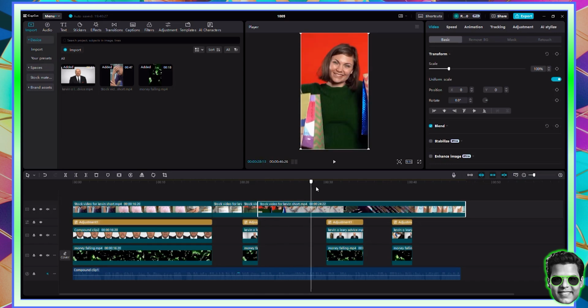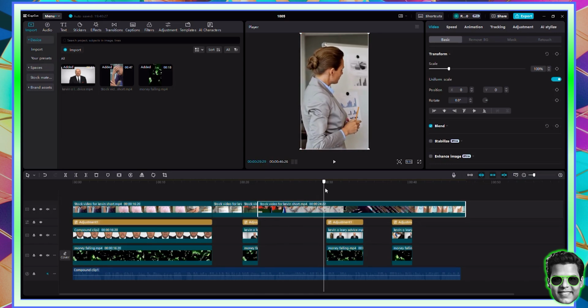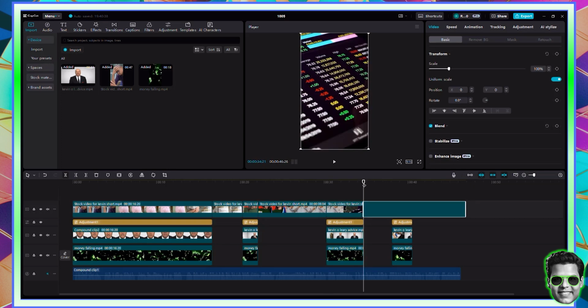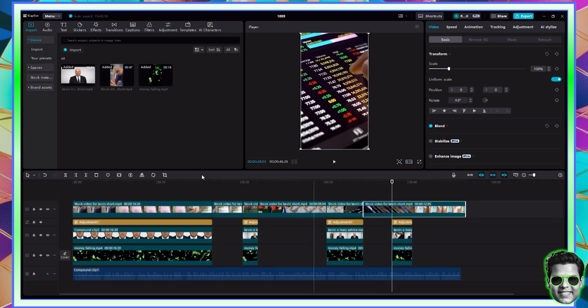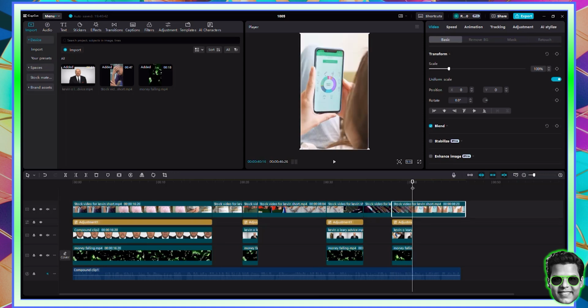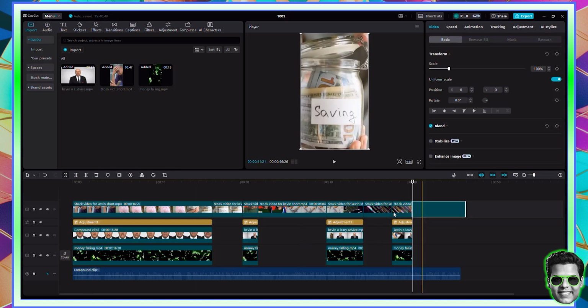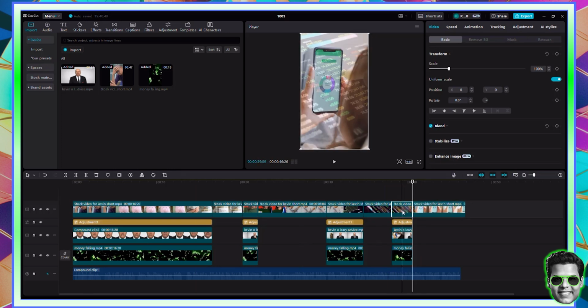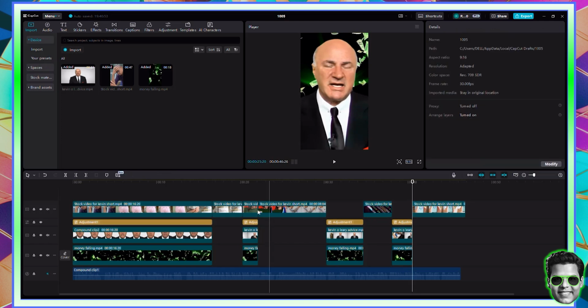I'm just going to keep cutting until I've cut all the parts that we don't really need. Cut, cut, cut, until we've cut everything that we don't need. So I'm going to cut this part as well. That's it.